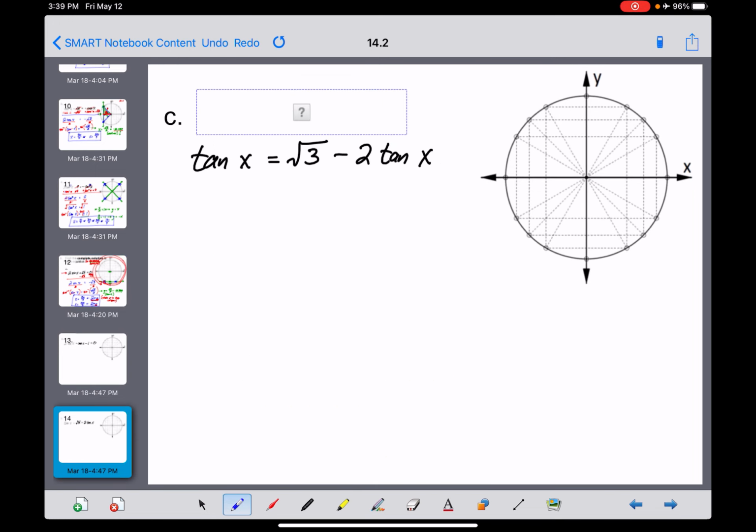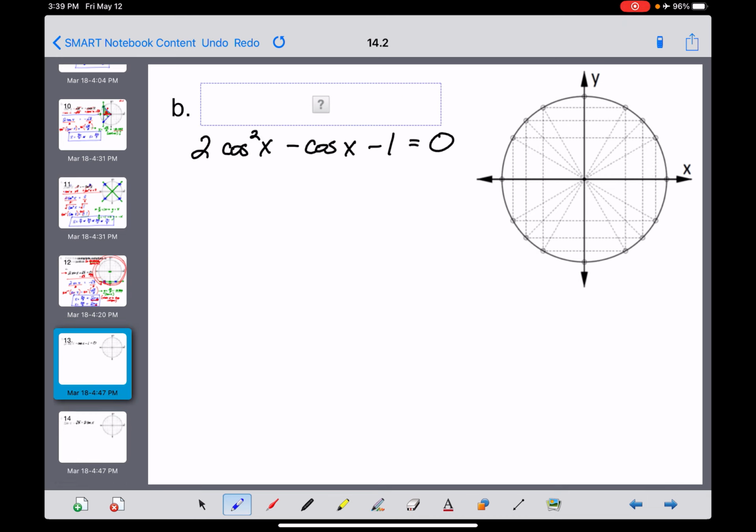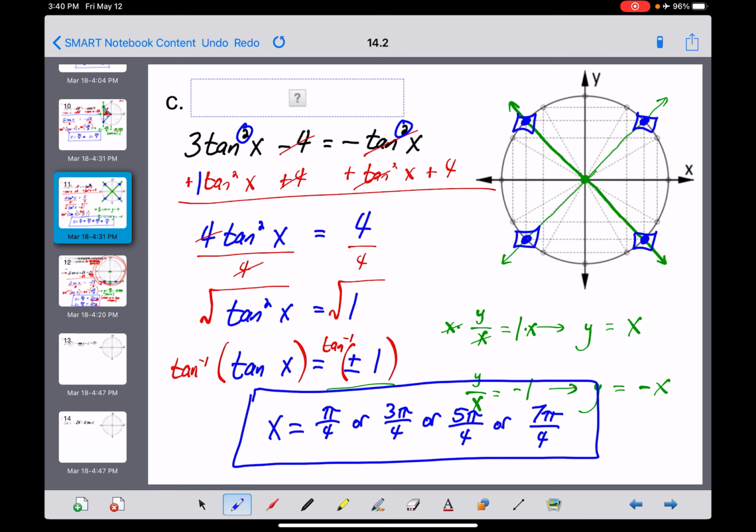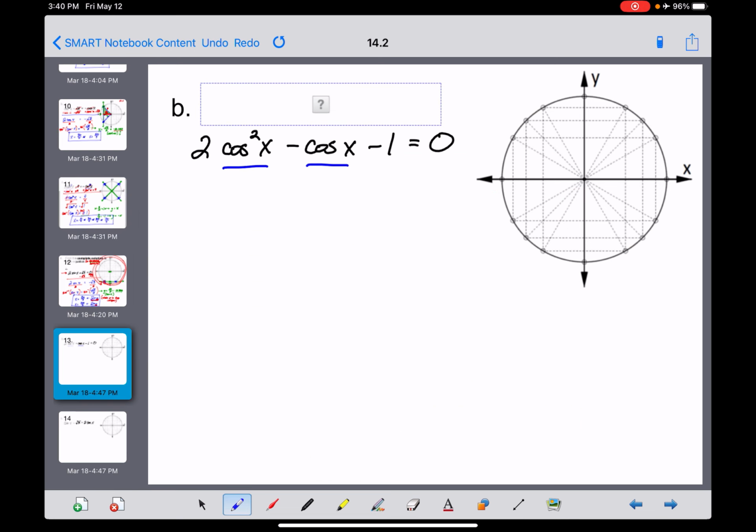Okay, I have 2 more examples to do with you. This one will work a little bit like the last one, but you're not going to like something that happens here. For the first time today, we're seeing a trigonometric equation that has a trig ratio squared right here, but it also has one that's not squared. It also has one that's just taken to the first power. So we did this example here a little while ago, but both of our terms were tangent squared. This one here is tougher, and you guys are going to love this.